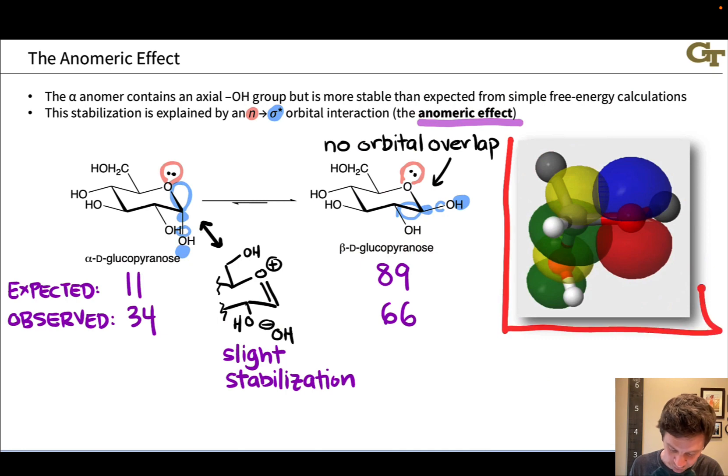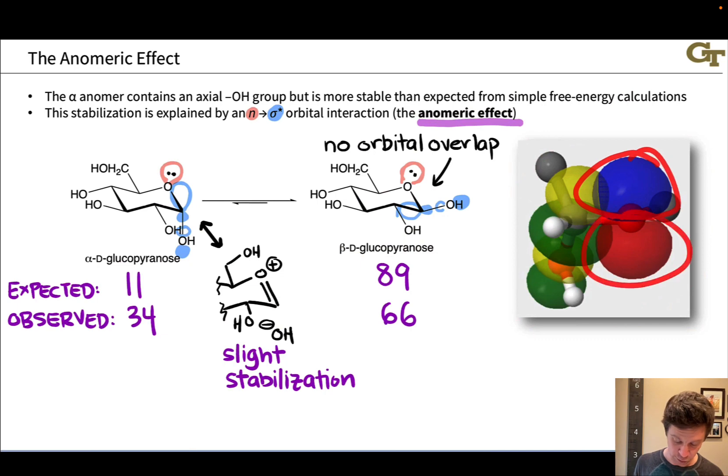And this image on the right just shows you some actual calculated orbitals overlapping in a model of glucose that cuts out some of the unnecessary carbon. So here we have the oxygen in the ring. Here's its lone pair. Notice here in this model, it's actually a pure p orbital rather than a hybrid. And then here we have the sigma star orbital for the CO bond. So here's a carbon, oxygen, and H. This carbon is the anomeric hydroxyl or our model of the anomeric hydroxyl. And so the orbital overlap right here is the essence of the anomeric effect. And if this hydroxyl were in an equatorial position, for example right here, that orbital overlap would be much worse.